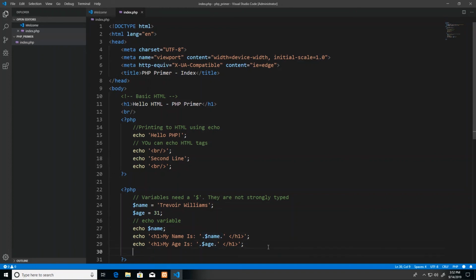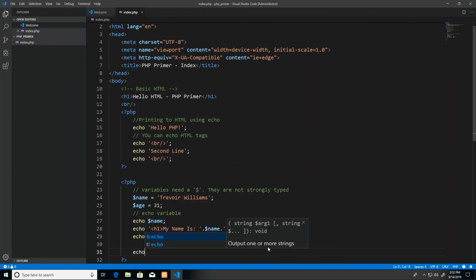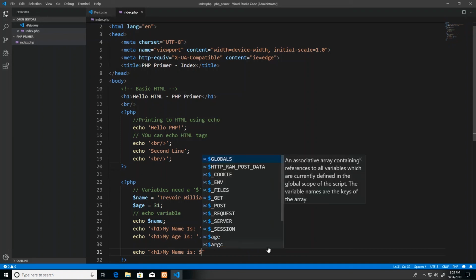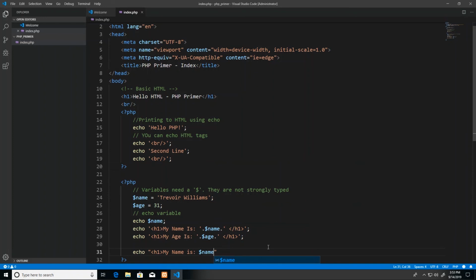However, if I wanted to echo this very statement and say echo, and I use double quotation marks, then I could still say H1 and my name is, and then instead of having to end the string and then put in the variable and then rejoin the string, I could just write in my variable name and just continue typing like it's one big sentence.